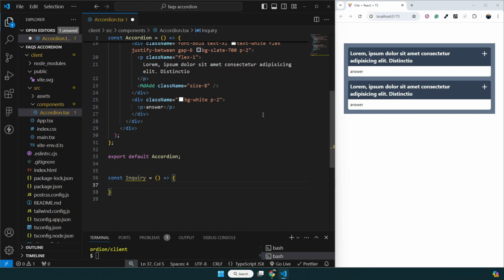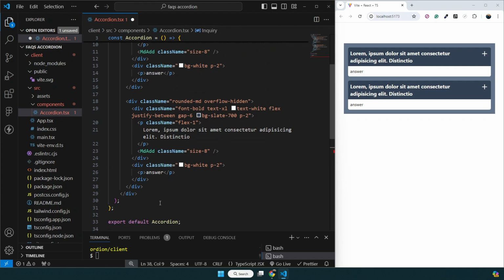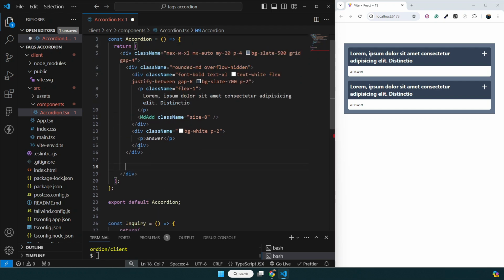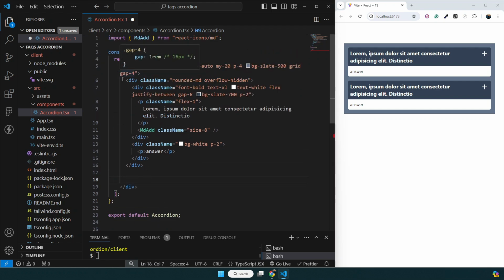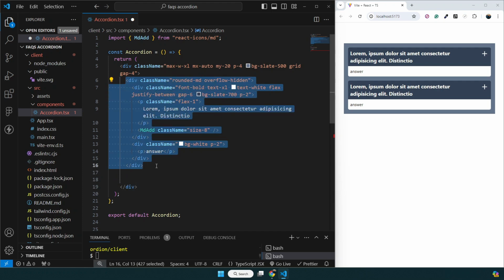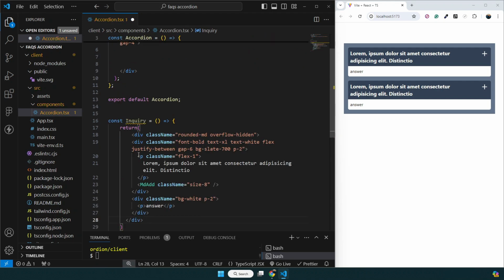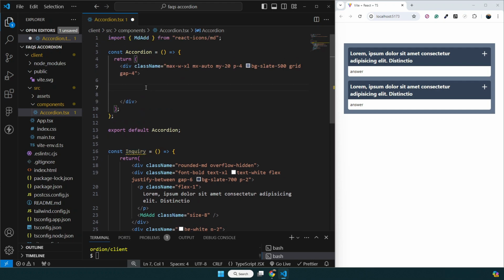And after that I have to return the component. So actually I don't need all of these, remove this, and maybe I need from here to here, and paste it over here. Okay, and then get this Inquiry over here.